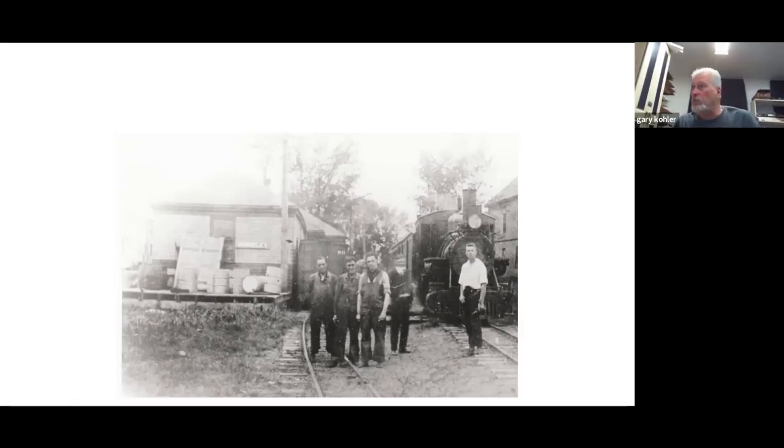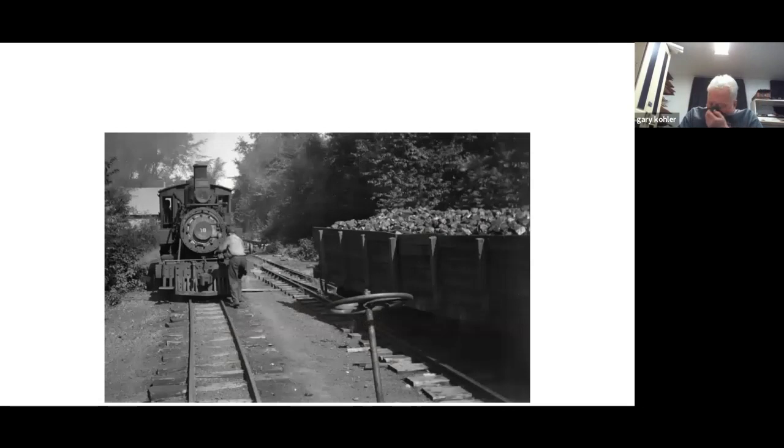So the last picture that I plan to show is this one. I guess it's probably more of locomotive 18, but that's not why I'm using it. I use it because of the load of coal, which was a fairly important thing, not just to the railroad, but some of the towns along the railroad also received coal. I don't know if we pay any attention to that at all. I think most of us just assume that the railroad hauled in some coal for its own use and that was the end of that. And that's not true at all.